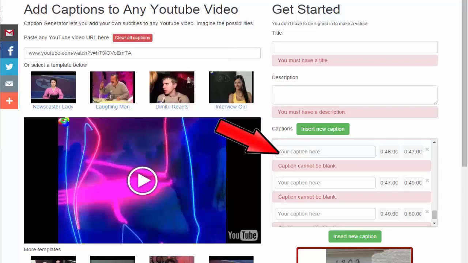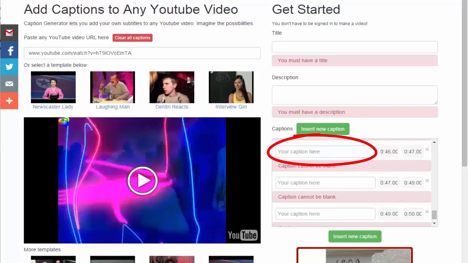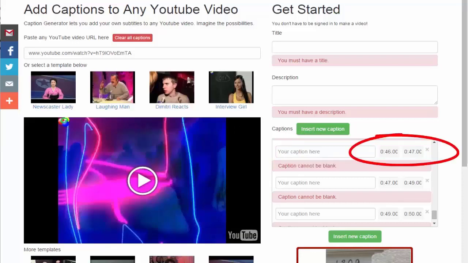Captions basically contain two pieces of information: the actual caption, which is the text that shows up on the screen, and the timestamp codes telling the software when to show that particular caption. So this software here will help you do the timing because it will create the timing for you automatically. You just put in your captions and they'll show up in the video clip. It's a very tedious task. It's not that easy to use through a website, but certainly is an option if you have permissions to change that YouTube video.